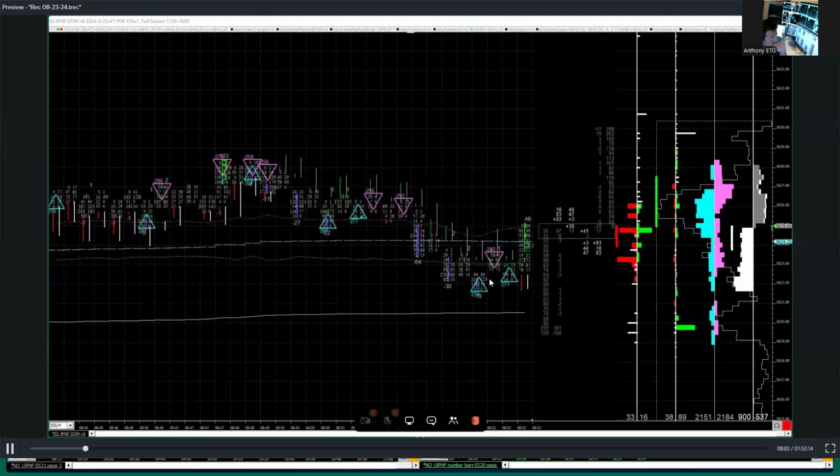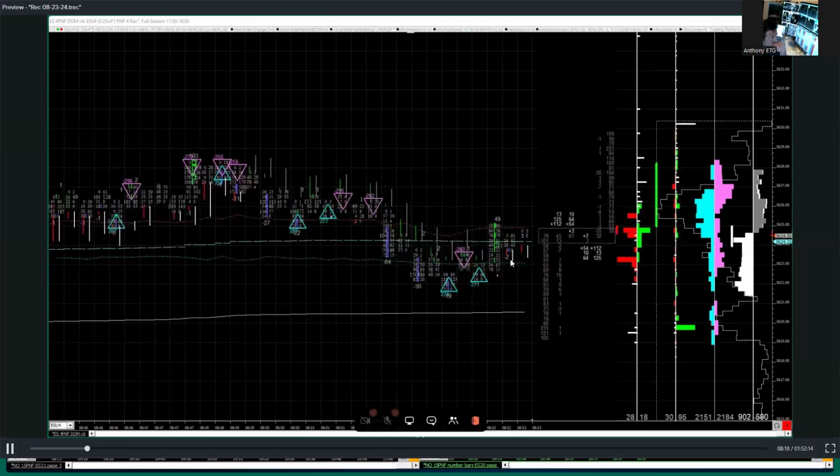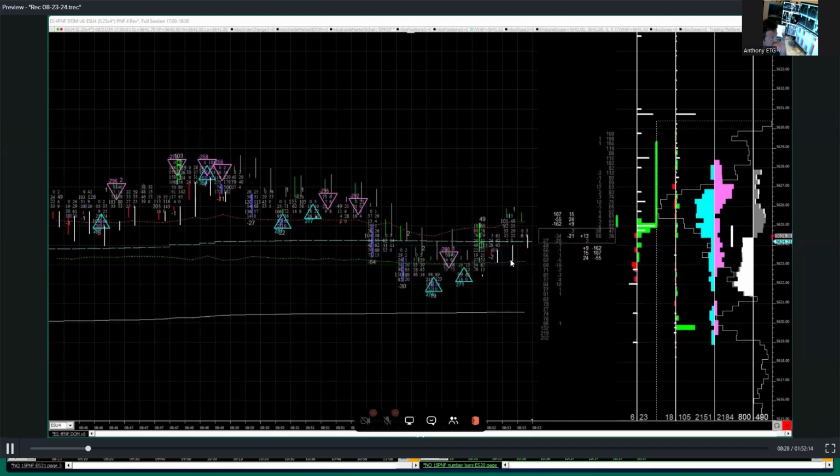Back to back area that the buyers are coming in to try to buy, but they're not getting filled. So many people are just used to looking at where buyers and sellers shake hands and get filled. And then they look at their dome and it's a bunch of numbers and they try to filter this out and that out. And you miss the most simplistic, not technique, but dynamic is a better word, that has to take place for the price to go up. At some point, you got to see buyers jump in and want to buy it and they don't get filled.